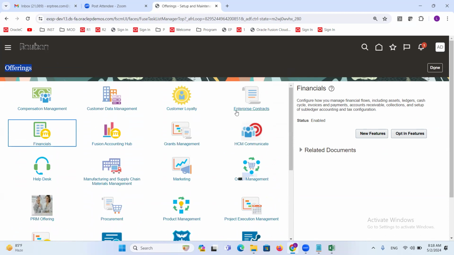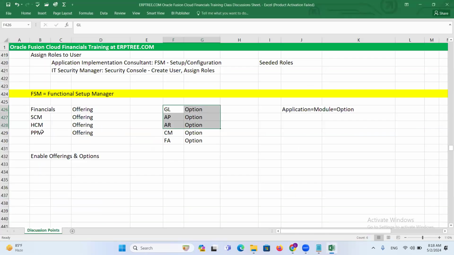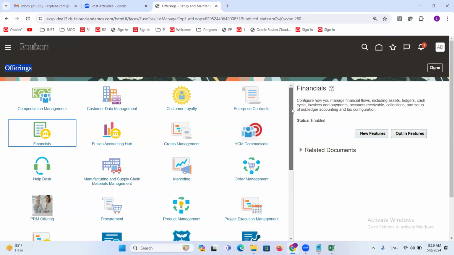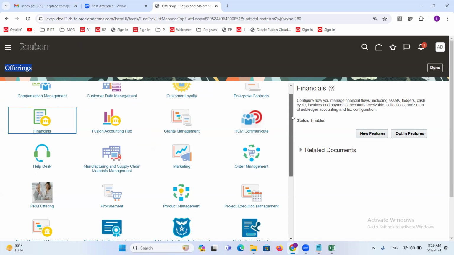If you look at these offerings, one of the offerings is Financials. Another offering you can see here is Procurement. If you talk about SCM, there is no specific SCM bundle as an offering.